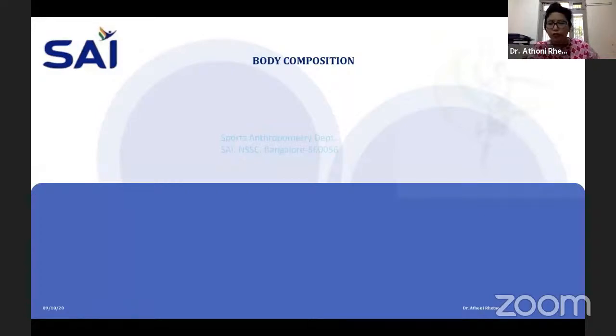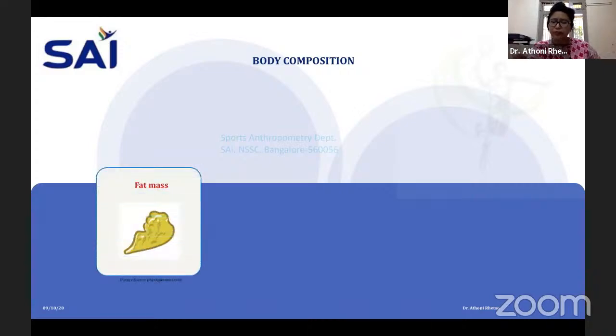What is actually body composition here? I'll specifically talk about 2 parameters here, the fat mass and the fat free mass. Now when I'm talking about fat mass, there are 2 types, essential fat and non-essential fat. Essential fat is actually required for your normal body functioning. It is present in small amounts in your bone marrow, the central nervous system, and in the muscles. Non-essential fat is present in the abdominal area, which is also known as the visceral fat. It actually protects the major organs, your kidney, your heart, lung, and all.